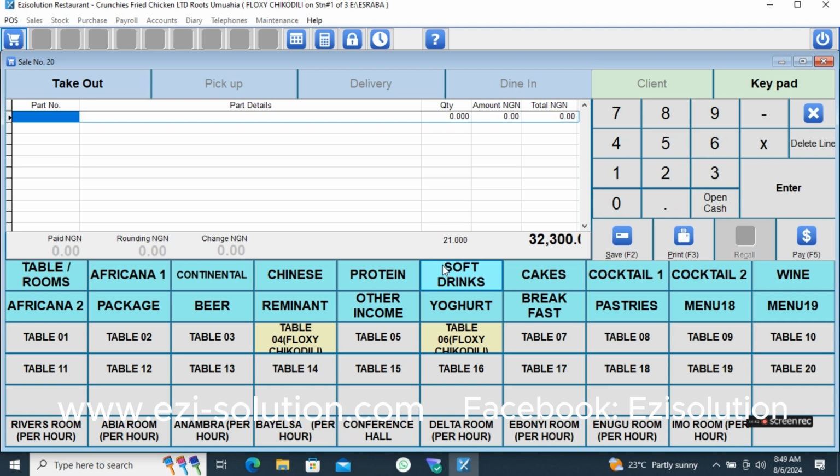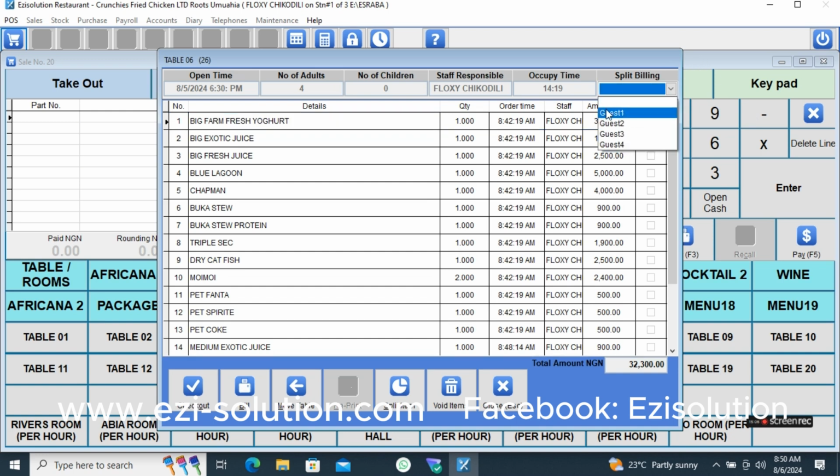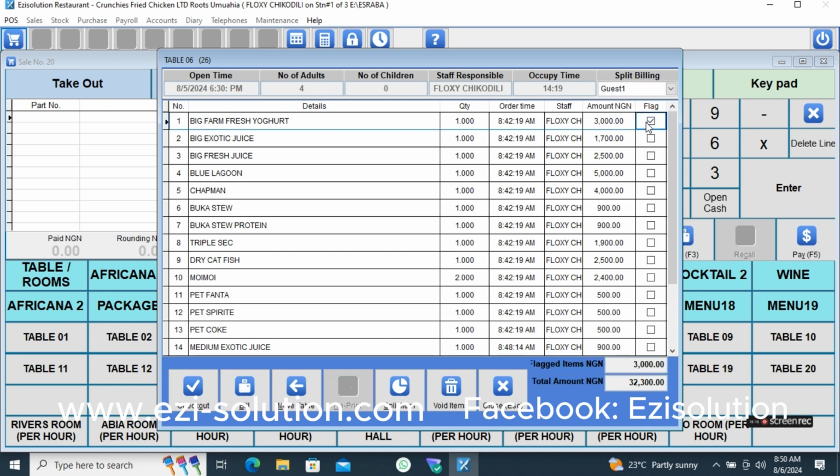Now, when you have printed the bill and given it to them, eventually the man says, no, this bill you are giving us is 32,300. No, I am the one paying for this one. This person is paying for this one. That means you can come back again as a waiter to split the bill. And to split the bill, that is when you use that number you have here. So entering that 4 when I was placing this order enables me to split the bill. Then I can pick up the ones that they want another person to pay.